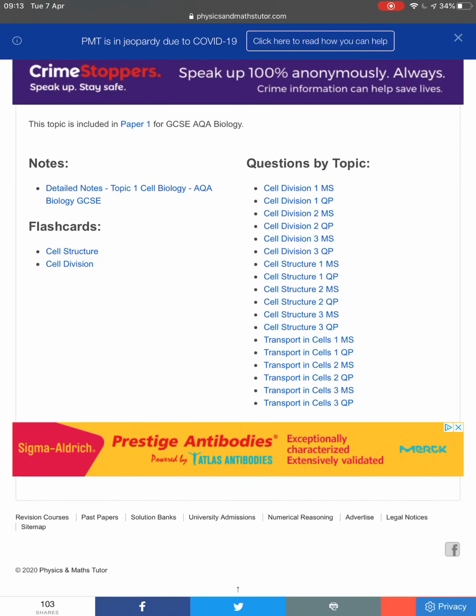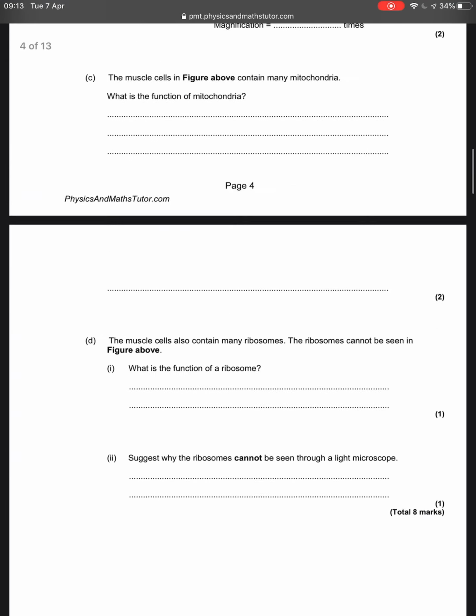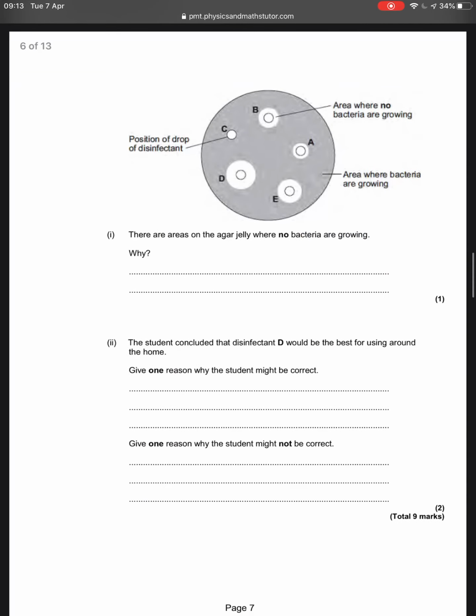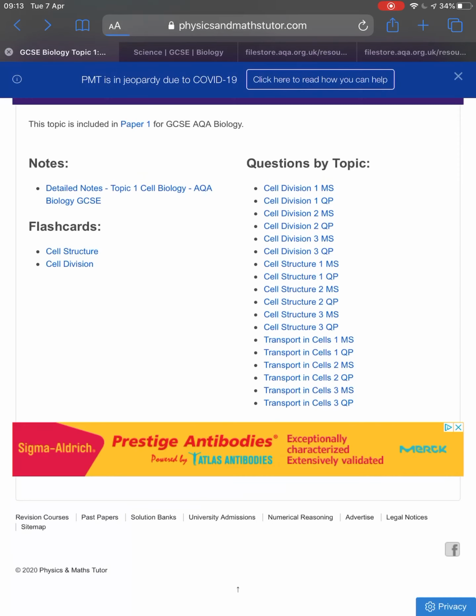And if I have a scan through the cell structure section, I'm going to see some questions there, scrolling through the sections on cell specialisation. Here's a good one here on antibiotic resistance that we've just been talking about. So you might have tried a couple yesterday if you went on and had a look at the cell structure questions and then marked them. It might be that there were a few that you couldn't do or a few that you remembered.